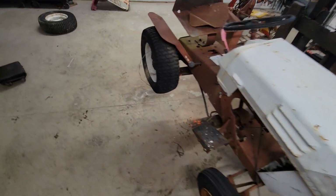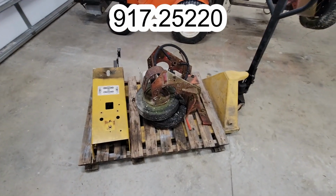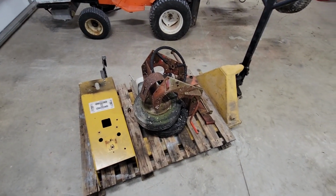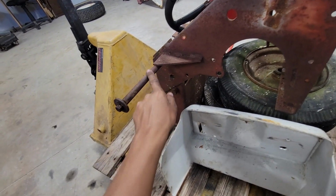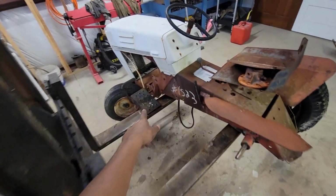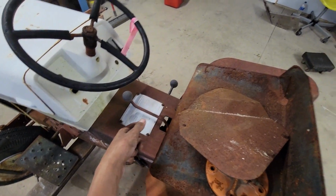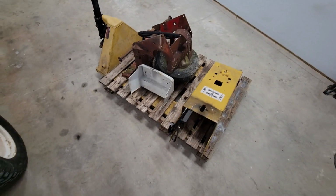And then the other custom, which I'm going to put the model number of on the screen, because if anybody knows what year it is, I would be interested in knowing, because I have no idea. It comes up on my list of model numbers as a 68. It just seems like a 68 is a little bit too new to have just these little foot pegs to put your foot on instead of the floorboards. That's what seems weird. And the 68, when I looked it up on Google Images, also had the Roper transmission like this with the high-low. And this tractor just had that little 3-speed with reverse, a little wimpier transmission.